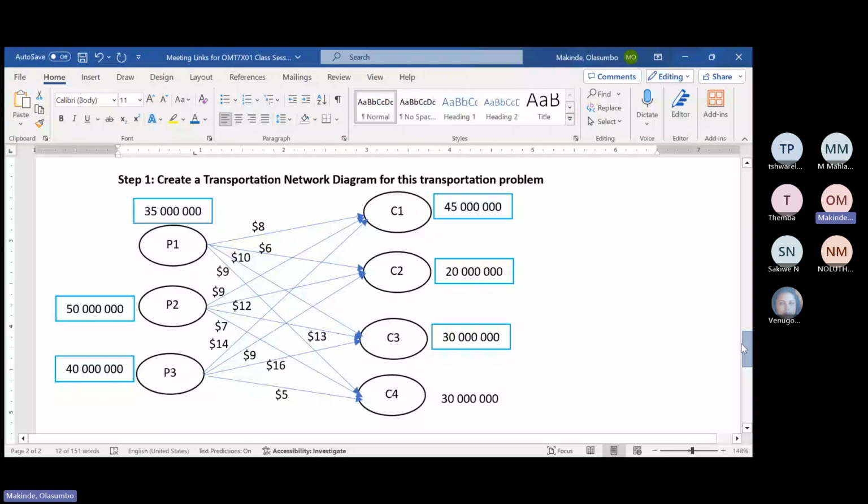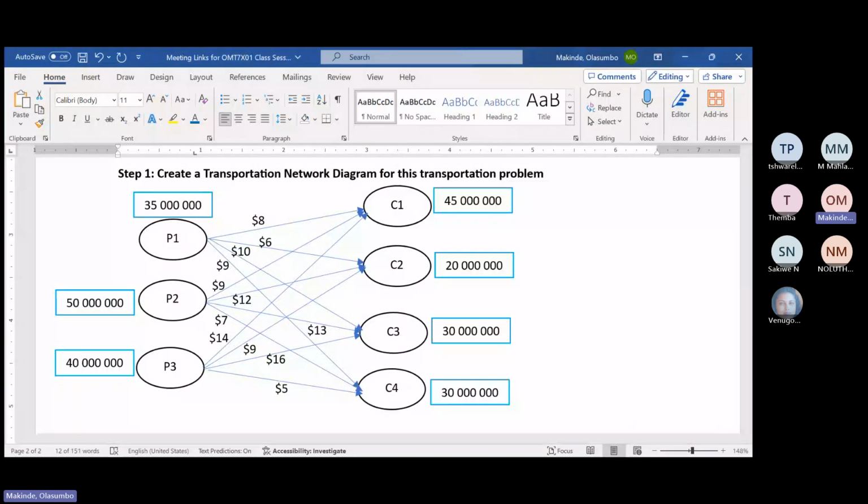Mathematically, if you look at your network, what you want to know is the total cost, which you want to minimize. It is a function of the cost of shipping only 1 million kilowatt units from any of these plants to any of the cities, which we know. Then how many units are we shipping from each of these plants to each city? We don't know.